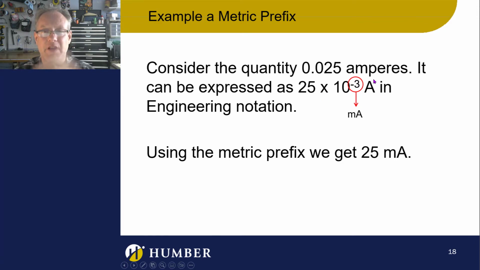The thing is, if you're using a metric prefix, there's no need to use engineering notation. If you're using engineering notation, there's no need for a metric prefix. I mean, it's one or the other, because engineering notation is a little bit verbose. Your calculator doesn't give you metric prefixes. Actually, that would be really cool if they had calculators that gave metric prefixes. I wonder if they had those. But anyway, your calculator doesn't give you metric prefixes. It gives you engineering notation.